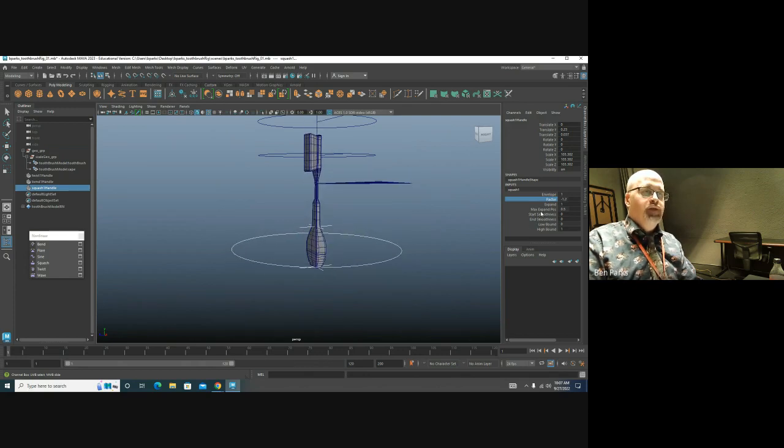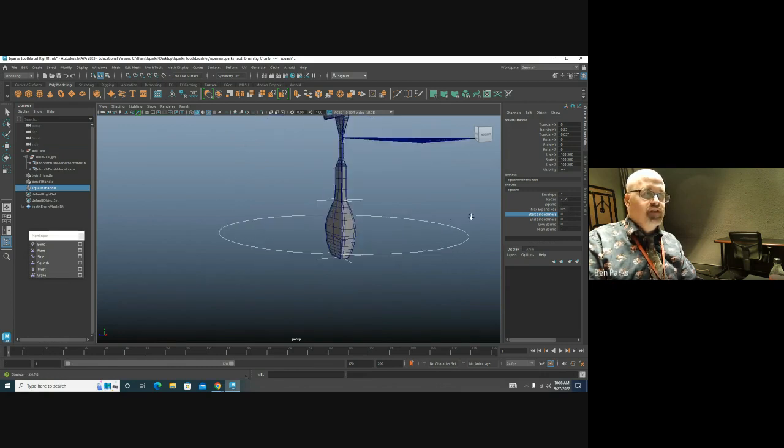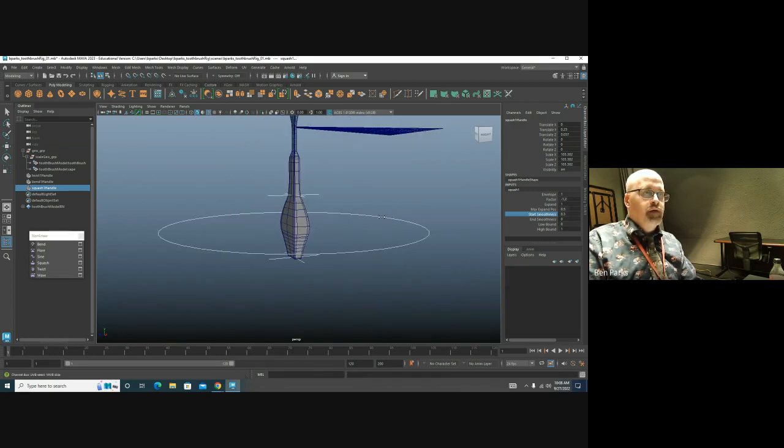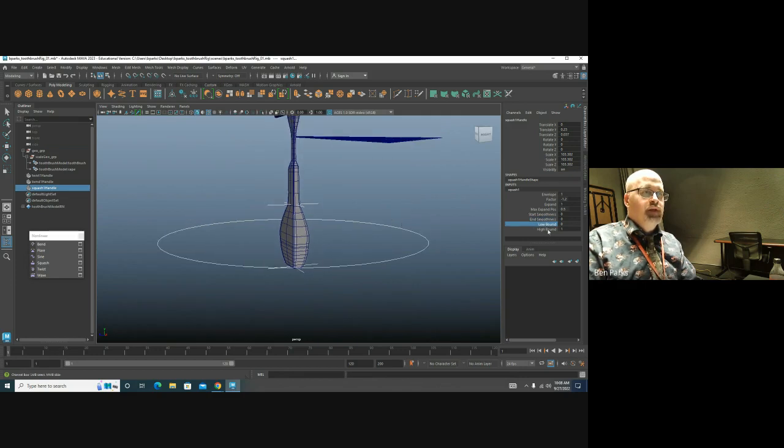The cool thing about this is I can manipulate the start smoothness. You can see how if I bring that up to 1, it has a little bit of a blend with the original shape, or I can do the end smoothness, same thing, right? But my high bound is not really as high as I want it to be.